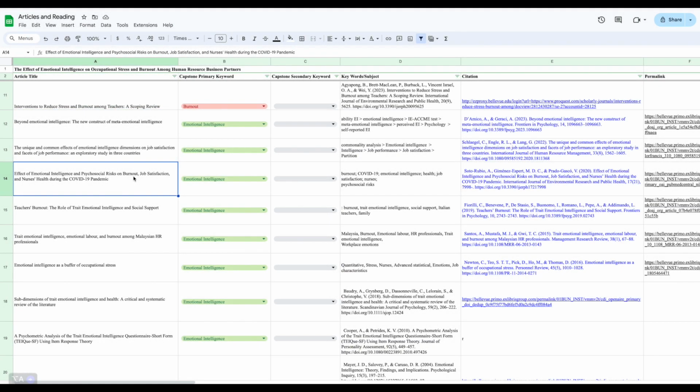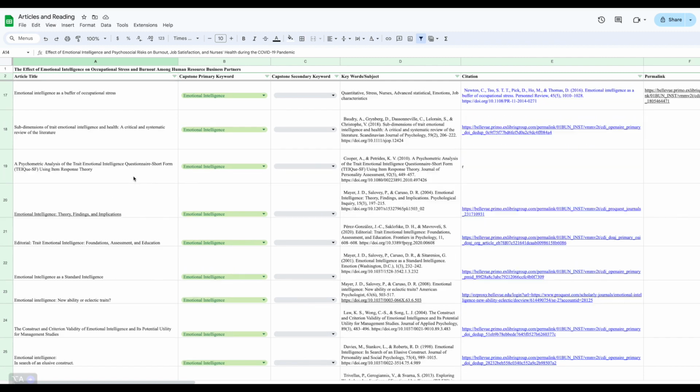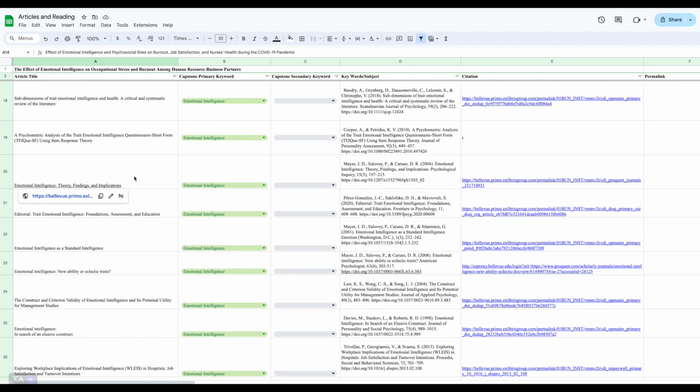My name is Jeremy, and I wanted to share a best practice on how I am capturing, organizing, as well as categorizing the research that I am gathering in support of my doctoral dissertation or capstone. I'm hoping that you will take away a few best practices so that way you will be organized and less stressed as you go through the articles that you need to extract information from in support of your introduction, your literature review, your methods, and all that fun stuff, again, for your doctoral program.